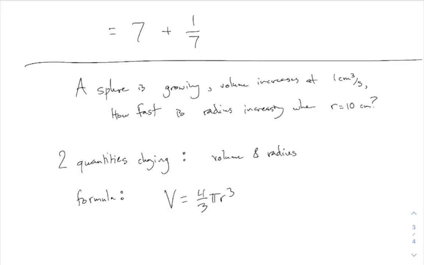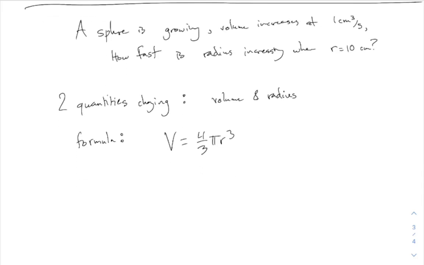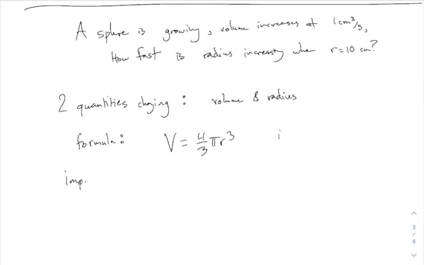Implicit differentiation. Do the implicit derivative of that formula. Remember, you take the derivative on both sides of the equation of everything. On the left, I'm going to do the implicit derivative d over dt, where t is the time, which doesn't appear at all in the original formula. When I take the derivative on the left side, the v as a variable will become just 1, and then because I'm doing the implicit derivative, I have to multiply times dv dt. So the derivative of v is just dv dt.